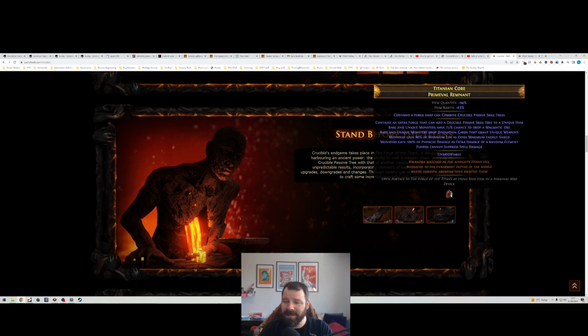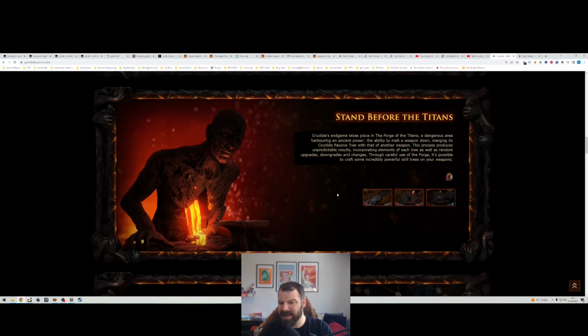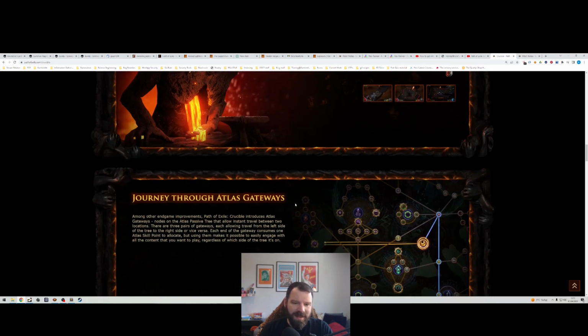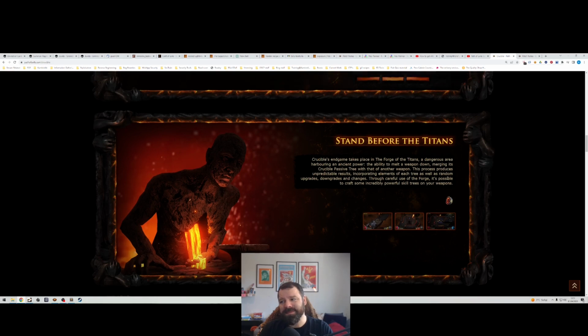My league start plans currently include the Obliteration Wand, and I really want to see what it's going to be like to have one of these on there. That seems like it's going to be fantastic fun. But then there's also the super upgraded version of the Primeval Remnant that allows you to merge unique weapons together as well. So that's going to be really interesting to see.